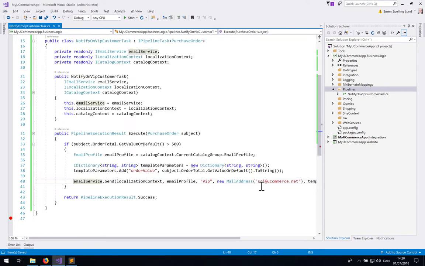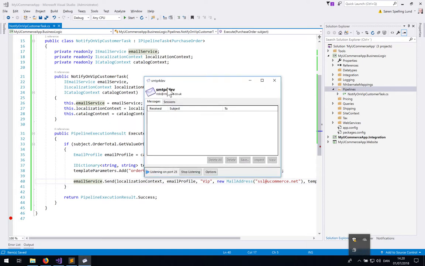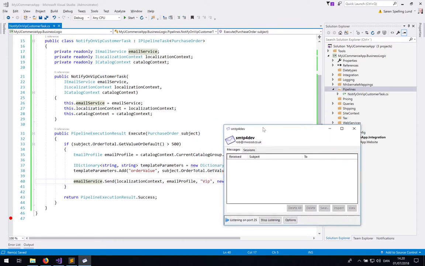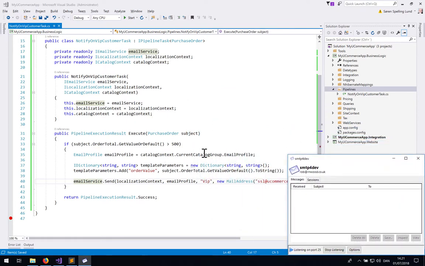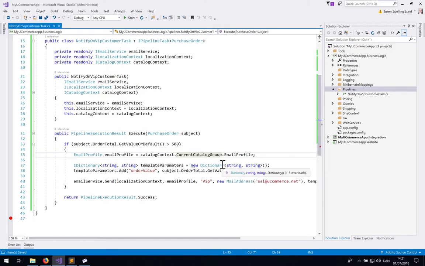All right. So with that, we have the email set up. I have a little server running down here. It's called SMTP4Dev that you can install. It just intercepts those email calls so we can see the messages. It can be Googled if you need it. And we're good to go.